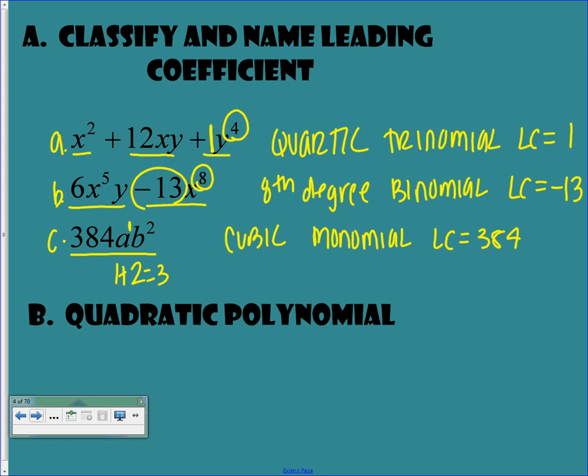We can also come up with our own, so a quadratic polynomial. Quadratic refers to the degree, and that would be a degree of 4. I'm sorry, 2, 2, 2. Quartic is 4, common mistake. So x squared. Polynomial means I have 4 or more terms. So I could say x squared plus x plus y plus 1. So now I have 4 things: x squared, x, y, 1. Polynomial meant I needed 4 or more. Anything would work there with 4 terms with a degree of 2 being your largest. So that's the vocabulary.